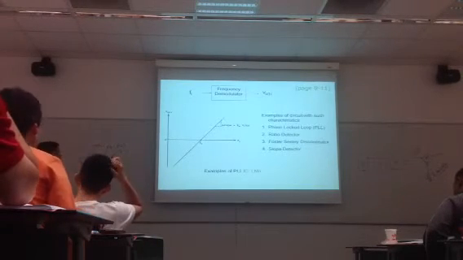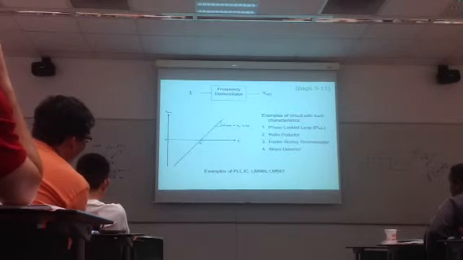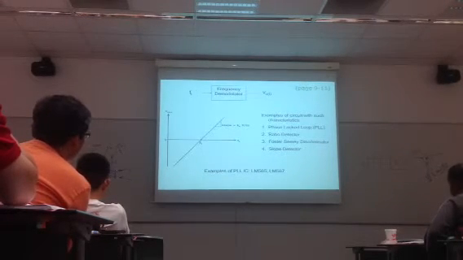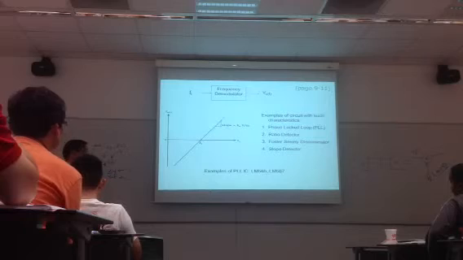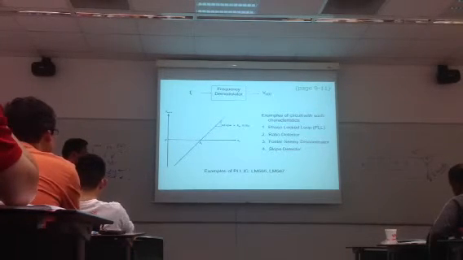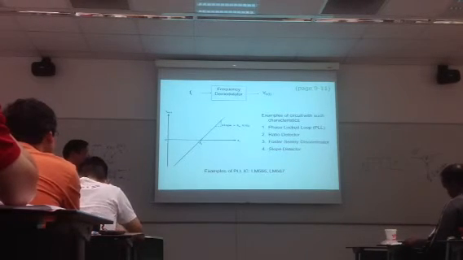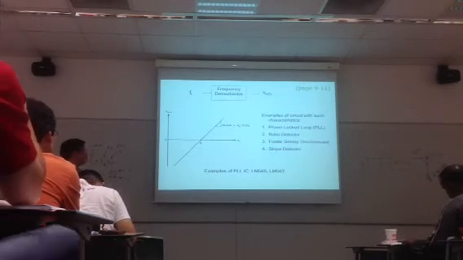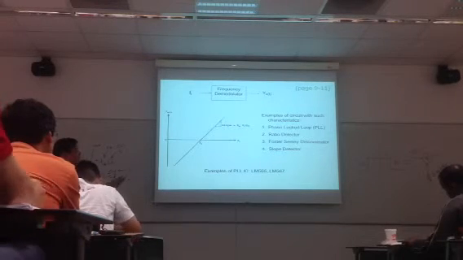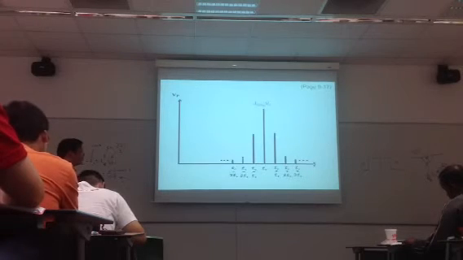Okay, so this is what they're doing. I think you need to know at least 1 or 2 examples in case they ask you. PLL is phase-locked loop. Remember 1 or 2 in case they ask you for an example. So what kind of modulator can it be? Phase-locked loop and all these things. Ratio detector.